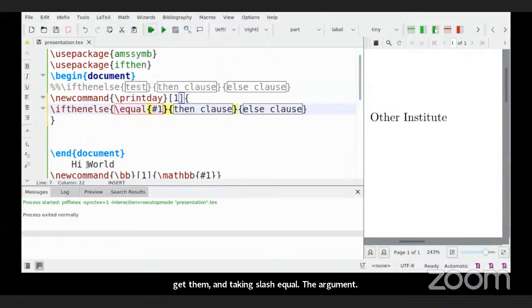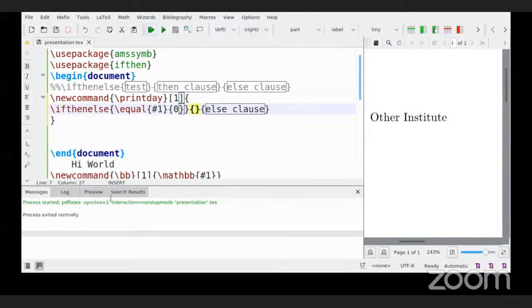The argument is 0. I'm going to print if the argument is 0. So it will check; the argument applied here is 0.